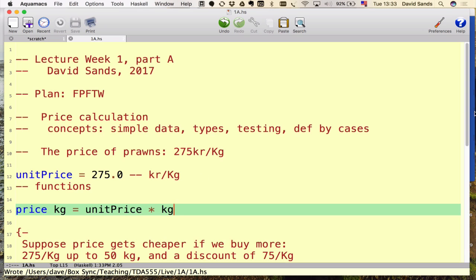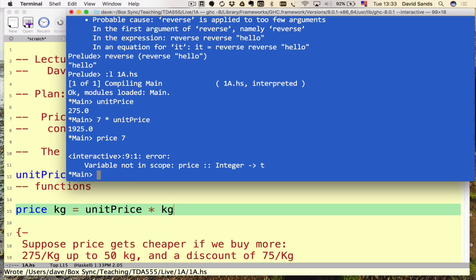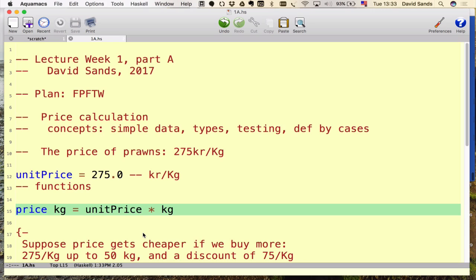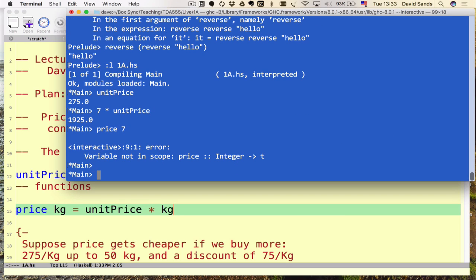And so if I want to use that function, well, I have to remind the interpreter over here that I've actually changed this file. So I have to do a couple of things. I have to make sure I save this file. And I have to make sure I reload this file over here.